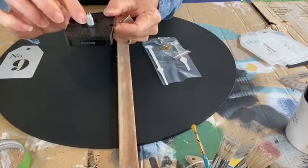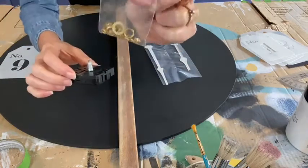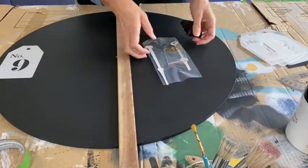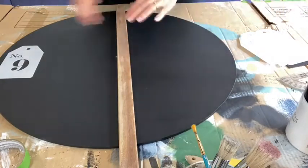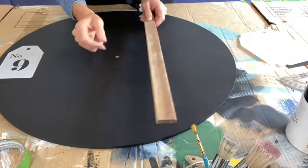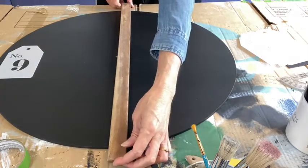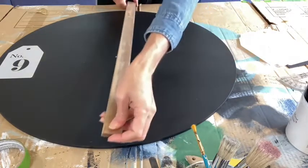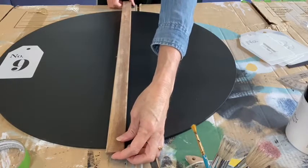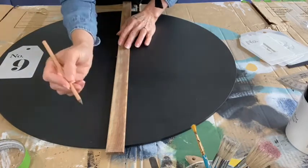Let me show you the clock mechanism we'll be using — it comes with a little instruction sheet. This is called a quartz clock mechanism. They all have different shaft sizes — you want to make sure that shaft fits through the thickness of your MDF clock face and has a little bit showing at the top for all the pieces that go on for the hands. The diameter will be shown when you order it. Now I'm measuring for the numbers using a straight stick as a ruler, making it go straight across the center hole, and putting a small mark where I want my dot.